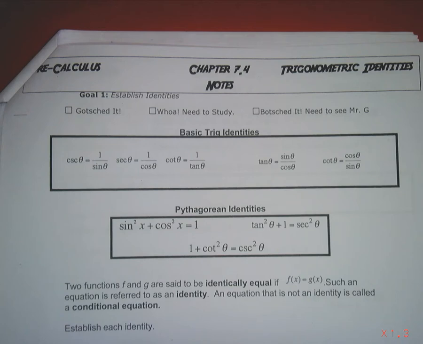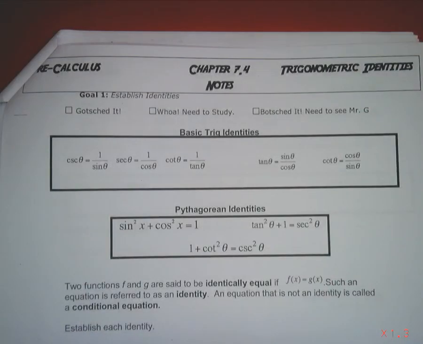Mr. Gotsch does this all the time. All the time. I do this in the basement. I just make up little identities to prove, and I work that out on my chalkboards. I have wall-to-wall chalkboards in the basement. It's fun to do. All right, so here we go, guys.